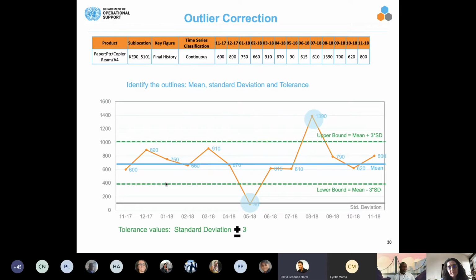For example, a good comment from Elizabeth: if we pay January and February invoices together, for example, it's not related to the payment, but to when we process service entry sheets. What happens if for 3 months we are not processing service entry sheets, and then it's done in the third month? You might have a situation where in 2 months you have gaps, you have zeros, and in the third month you have an outlier, a consumption too high for the series.